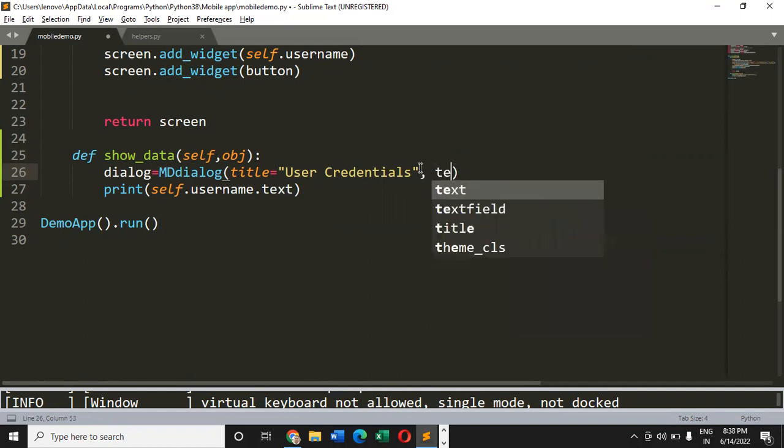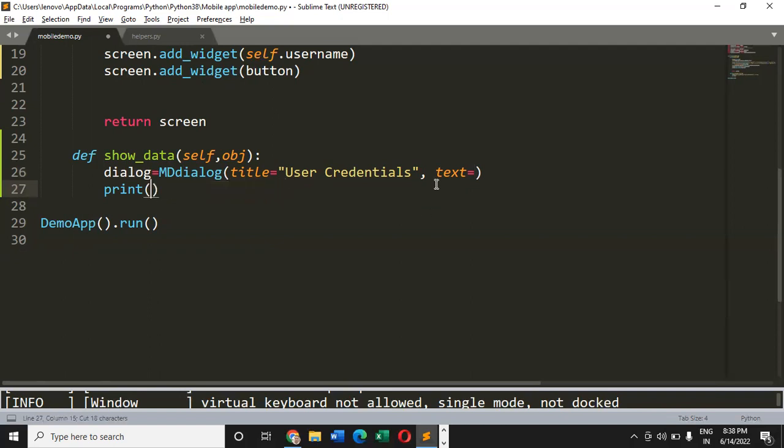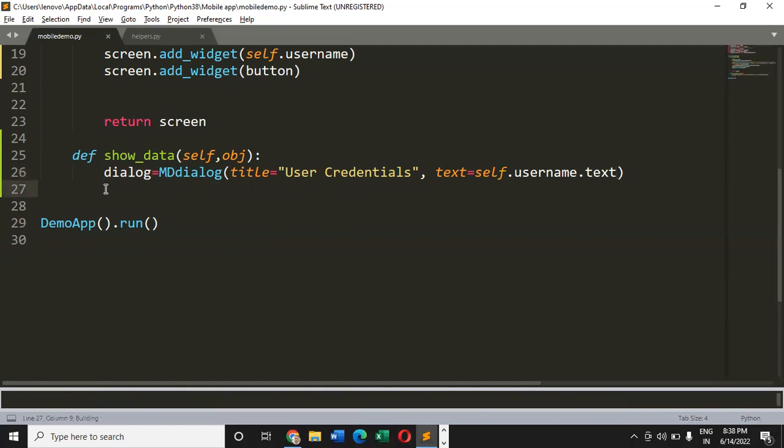And then the text that you want to see getting reflected inside the text window, inside the dialog boxes, whatever the user is going to type, we can simply put it over here. If we simply save the changes and now run the code, let's see whether we'll be able to get the output or not.